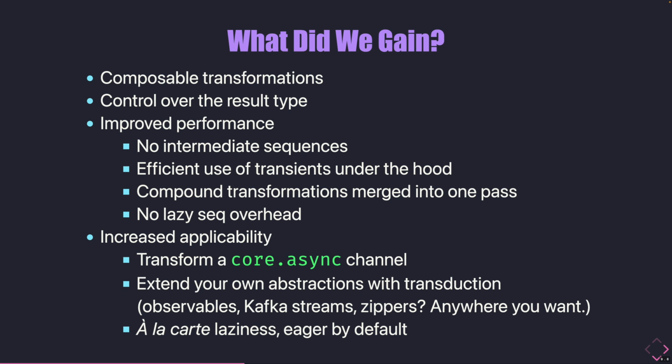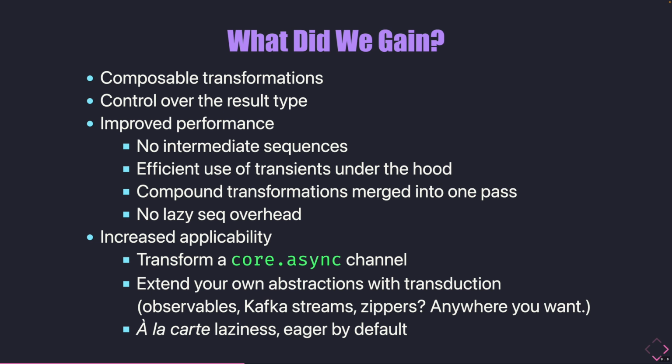And then, none of this lazy seek overhead at all. We don't have to construct any new things. We don't have to worry about any of that. It's beautiful. We also have increased applicability, right? We said earlier that this transformation that we now have, that is the composition of those different operations, the map, filter, and take, is now one thing, and we can use that to transform the values flowing over a core async channel, or really anything else.